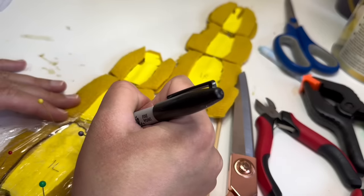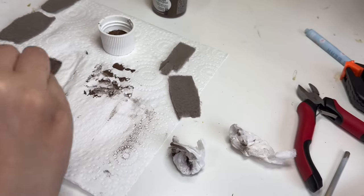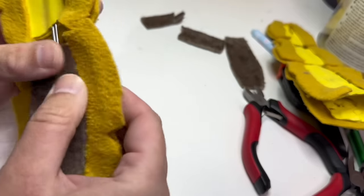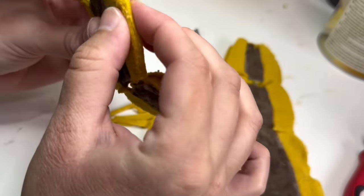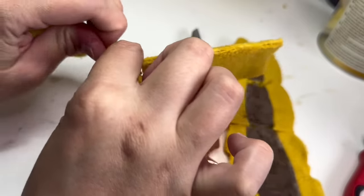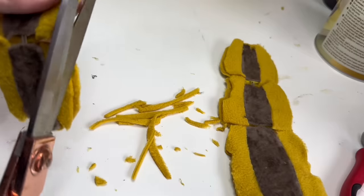You can see that they're a bit big, but I promise that that's a good thing. We use glad wrap and clear tape to pattern the inner ears. We cut them out and dapple on our brown fabric paint to match the eyelids and tummy. Then we can super glue them down to the middle of the ears. And now we need to trim down the edges. There needs to be just enough fabric to let us glue them together without any foam showing. We seal the edges with super glue very carefully, going section by section.